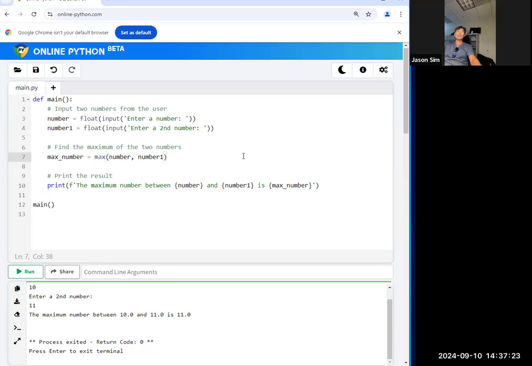Okay. All right. So there are some challenge exercises in that lab that I have created, and I highly recommend everyone to complete those, even though it's not going to be graded.